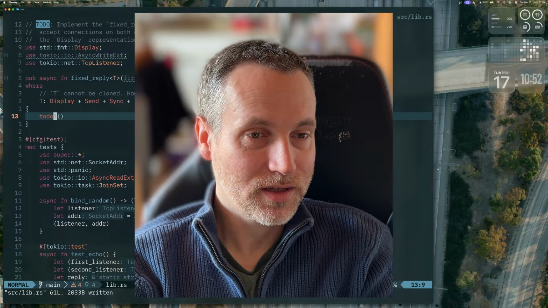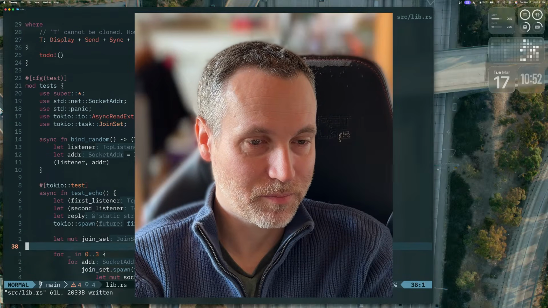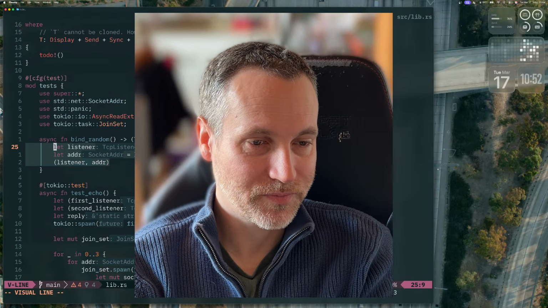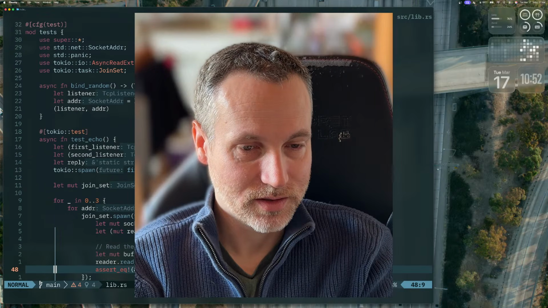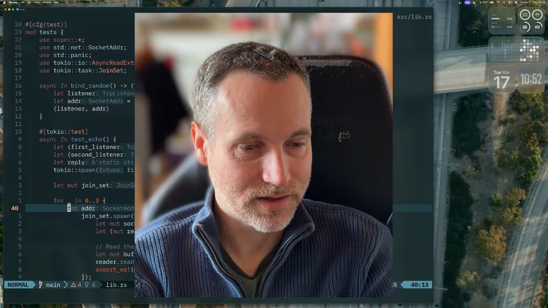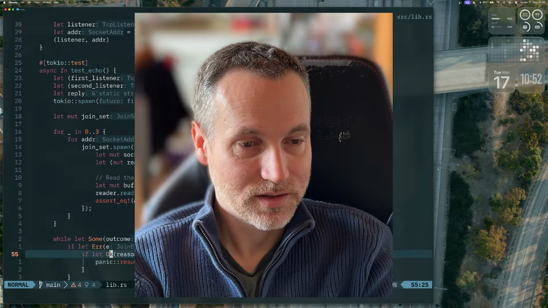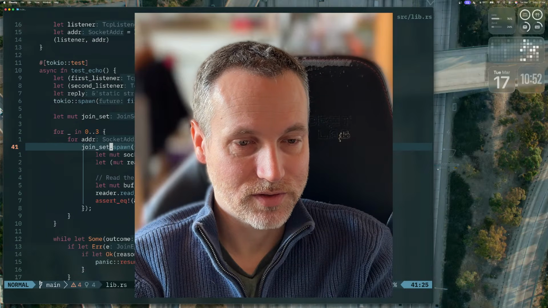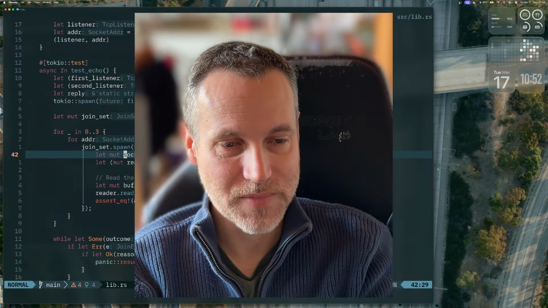Let's keep looking. Let's look at the test. Okay, let's bind random, same as before. Okay, join set. Here they go. Join set spawn on 2 different things, 2 different sending of the message.